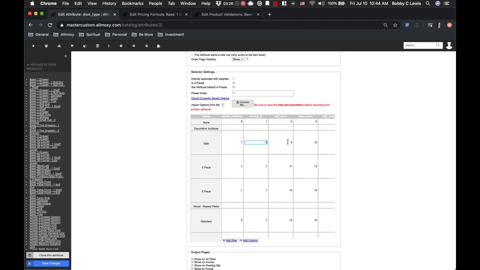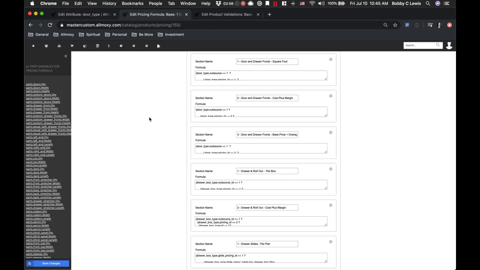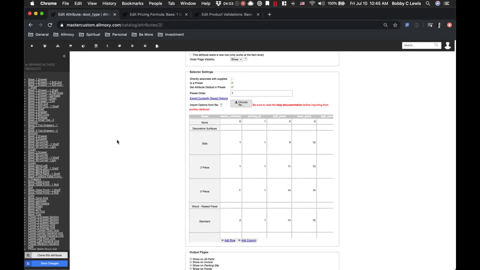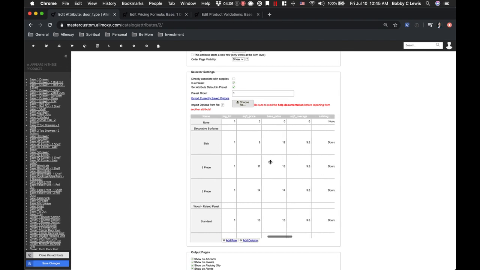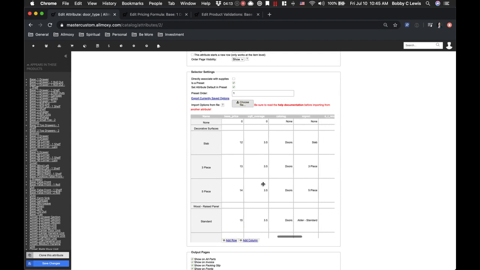Now, it's also going to look at this price, then it's always going to go look at the square foot price also of the front material and finish and add those together. So in the case of like a wood door, you'll have $13 a square foot for the raw lumber, and then another, say, $2 a square foot for the finish, for example. So it's looking at both of those values. Now you're also, say for example, in your cost plus margin, you're going to be looking at your square foot price plus a margin, whatever margin value you've added.